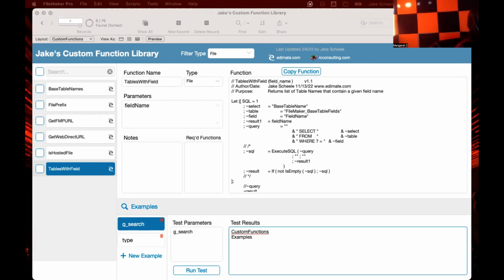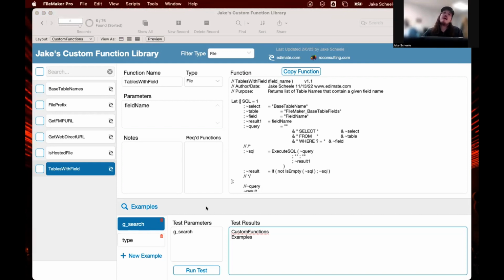So I'm going to ask 2 questions, quick follow-up. When the file opens, is it going to install plugins? It does not automatically install any plugins. I actually didn't even put a startup script on this file. It's pretty bare bones. It just has the records in it, and what it does is when you copy a function, it runs a base elements function to copy that custom function to your clipboard.